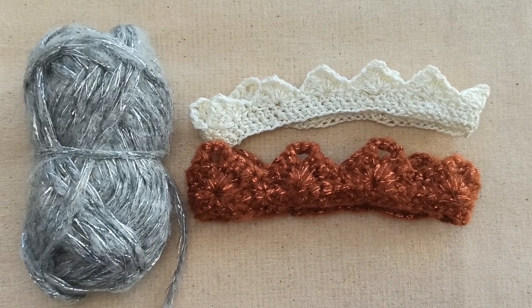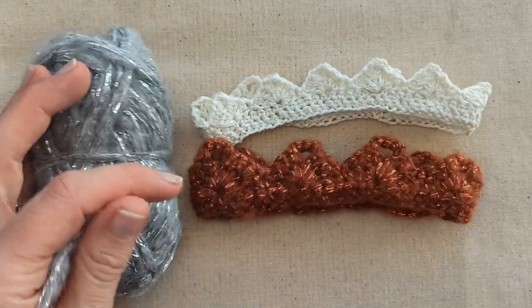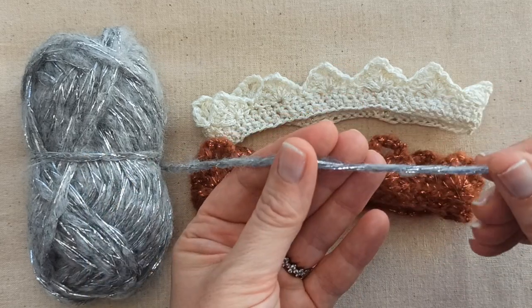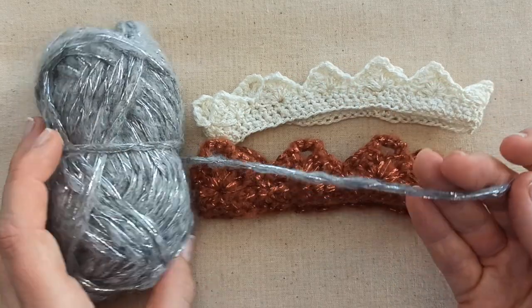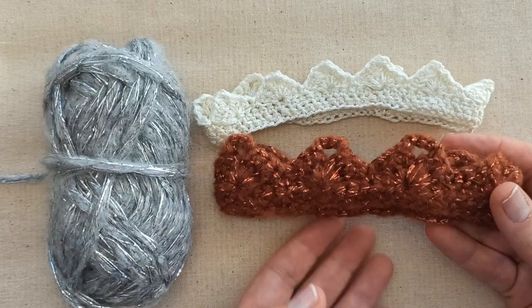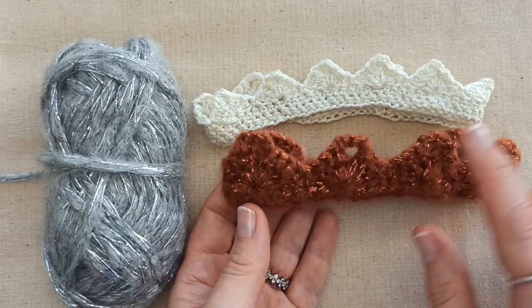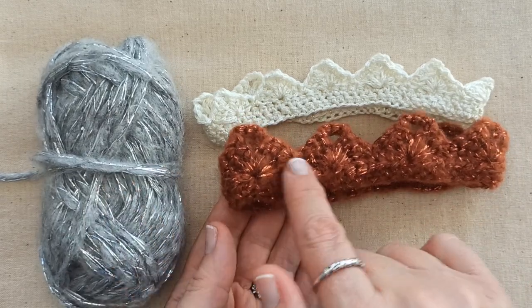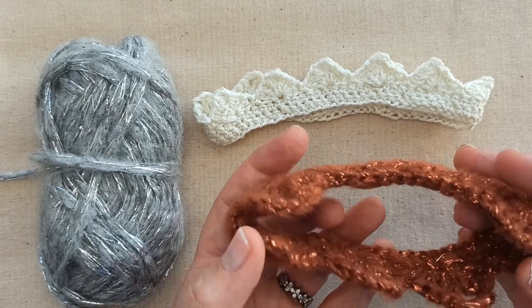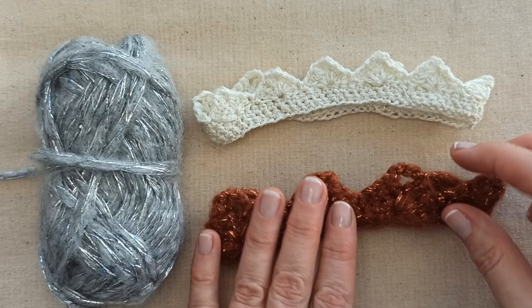And at this point, I also just wanted to make a comment or two about the yarn. So I'm going to use, as I said, this one here, which is a bulkier yarn for a project like this, but I tend to prefer my projects to have a bulkier look. So I made this one up in the golden brown color. It's the same yarn, and I made it up in this color here. And I really like how it's turned out, but I know that that won't be to everyone's taste.